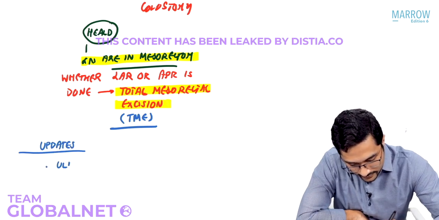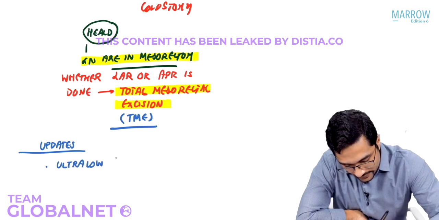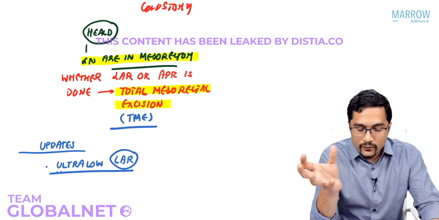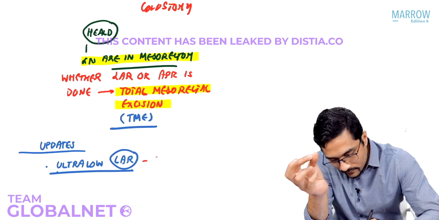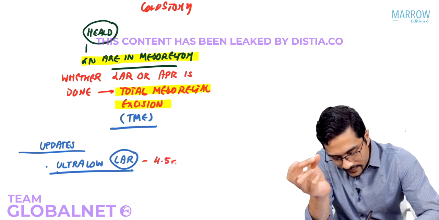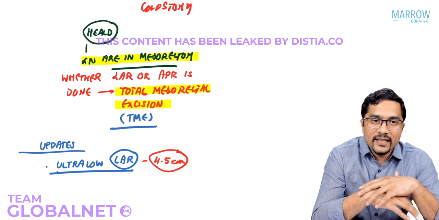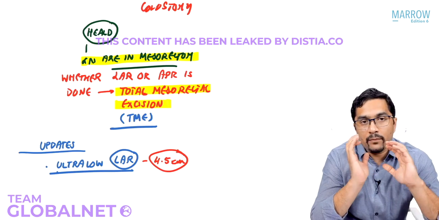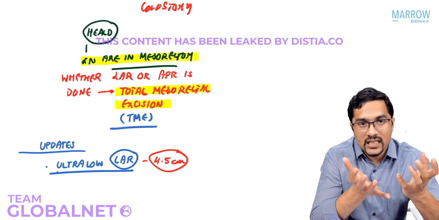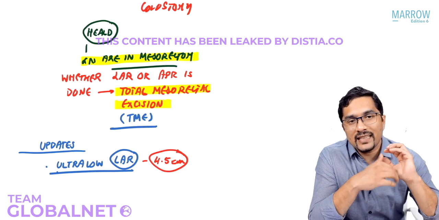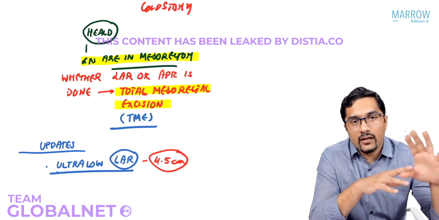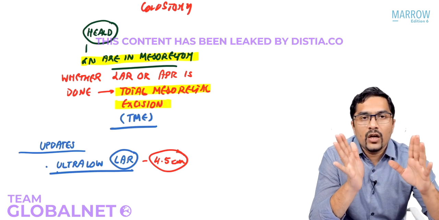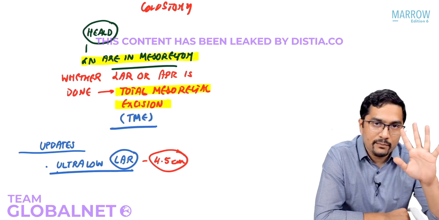Now there are certain updates regarding the surgery which I want you to know. There is a surgery which is known as ultra low LAR, low anterior resection, ultra low. Ultra low can be done for tumors which are approximately 4 to 4.5 centimeters from the anal verge as well. Some people are attempting to save the sphincters here, and usually neoadjuvant chemoradiation is given. They shrink the tumor and then they attempt it. But still the standard of care remains LAR and APR, which I've already told you. This is just an update, just for your knowledge, but still stick to that 5 centimeter rule which I've explained to you.